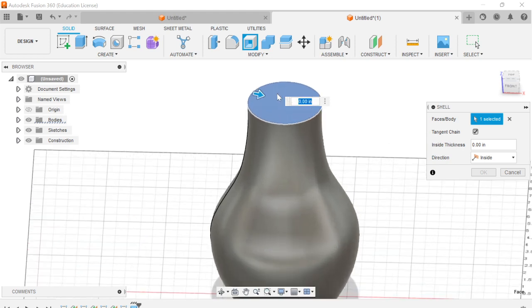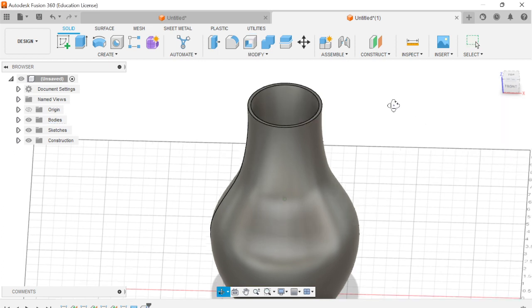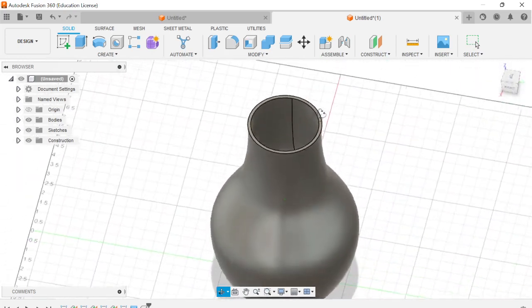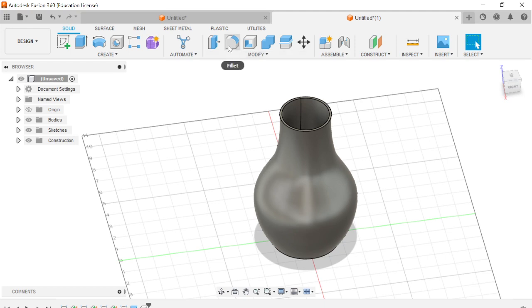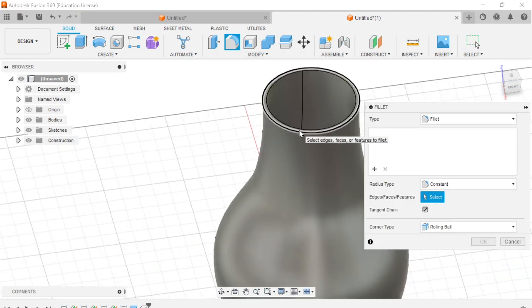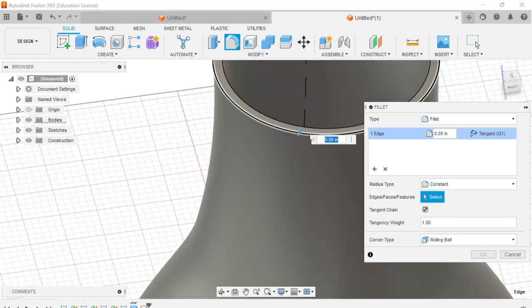We're going to click on the exit point. It's kind of how I'd think about it. The exit point is where the open hole is going to be, and then we're going to apply an inside thickness. I'm going to do 1/8 of an inch. I'm going to push OK. And now you see we have a hollowed out end of a hairdryer. Really quickly while I'm here, I'm going to add a fillet to the outside ring.